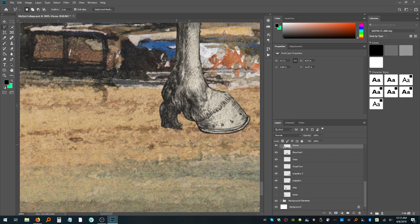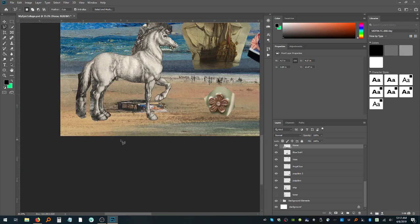So I'm going to quickly make a decision and see if this decision stands up. And I'm going to come over here and just kind of curve in and say, if I do that, will that look weird? And the answer is no, it doesn't. I freehand kind of trimmed the hair. It's good to know, because if I can do that here, that means when I get up here, I'll be in a little bit better of a situation.